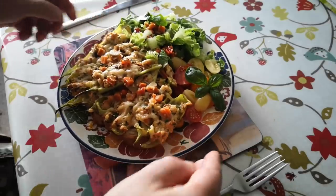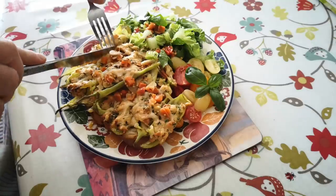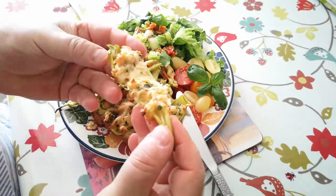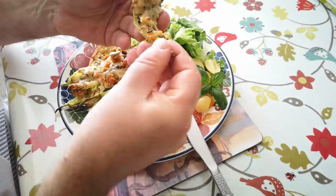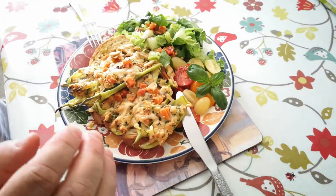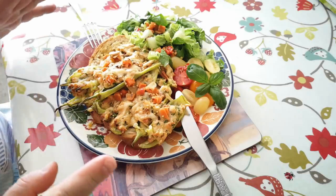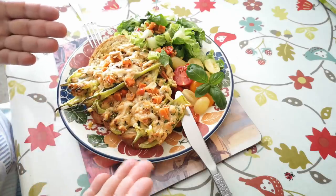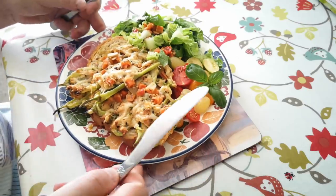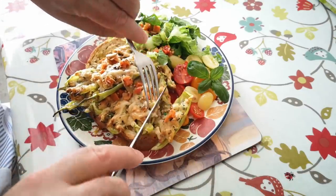Okay then, so these stuffed peppers, let's get one kind of dissected out of the bunch so we can taste it on its own. There it is. Stuffed homegrown peppers, nice and tender. Let's give that a little taste. Mmm. Nicely hot, nicely cheesy, not overly fiery. I'm glad I took the seeds out. There's enough heat in there for me, but not so much that I'm gonna need a glass of milk or anything like that.